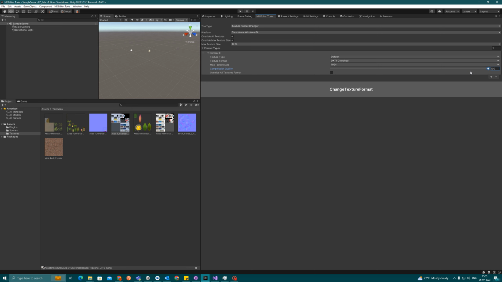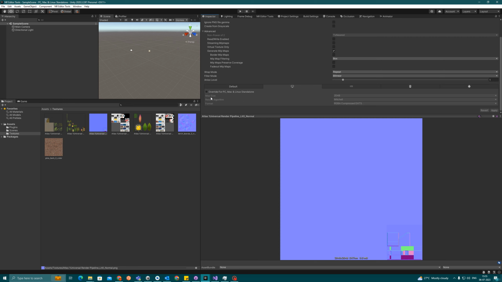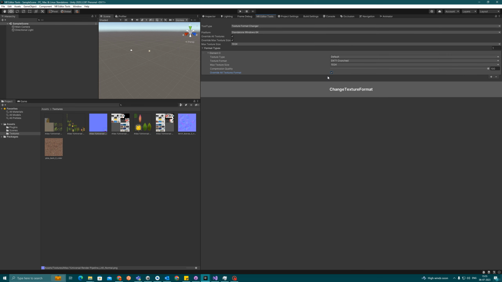I'm selecting 200. Override all texture formats means, suppose you already overridden this texture before and you don't want to change it, then you need to untick this option.